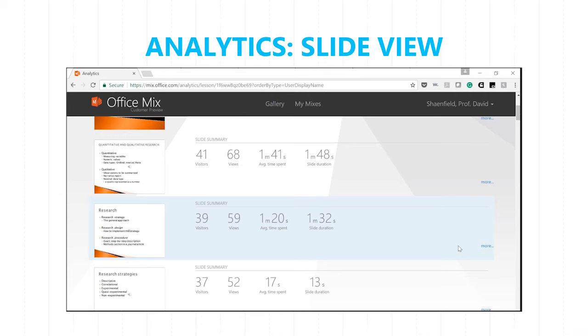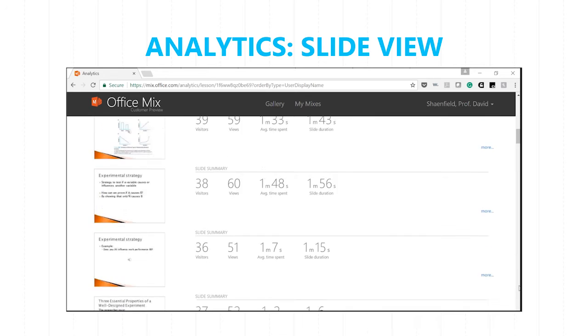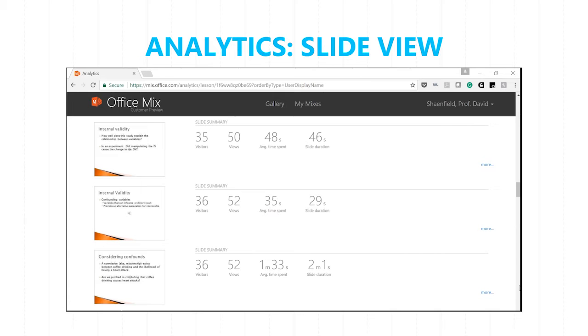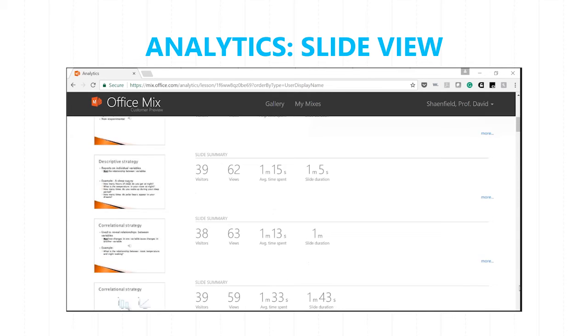Another insight you can get is the drop-off in visitors and views as the presentation continues. So as you scroll down again, you see the trend that the visitors as well as views drop off. In this case, sometimes that signals that some students didn't continue on in the presentation when the visitors drop off. However, when you see that there are more views than visitors, this could indicate that students are watching the presentation more than once. So there's a lot to be gained from the analytics by slide.